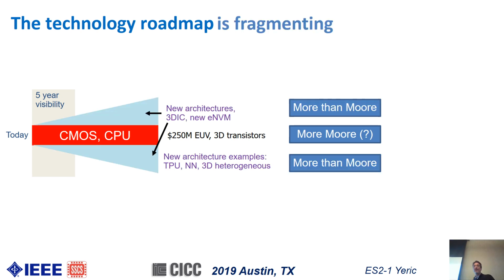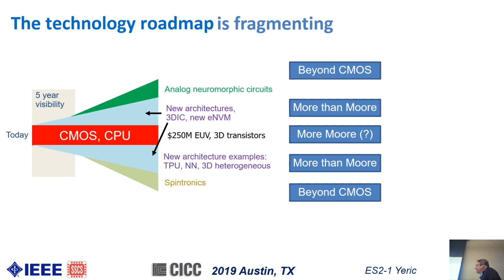What we do see then, though, is very compelling uses of what we call more than Moore. The two big ones, 3D IC and novel non-volatile memories, in combination with using them in new architectures. So we've seen, for instance, TPUs, and I mentioned analog neuromorphic. Those are going to be complementary to CMOS. There's not going to be a thing that replaces CMOS and drives Moore's Law. We're going to have to deal with poor Moore's Law scaling and then augmenting it with these other technologies. So things are going to get more complicated, not simpler.